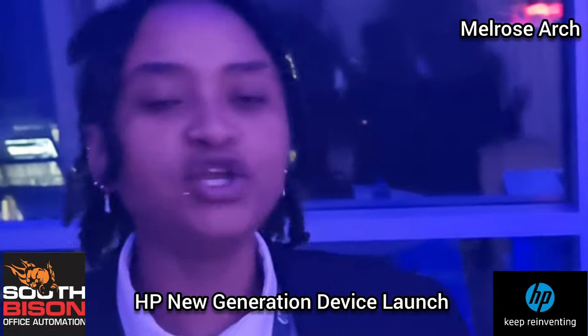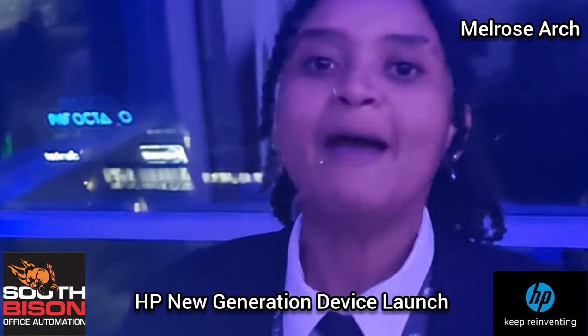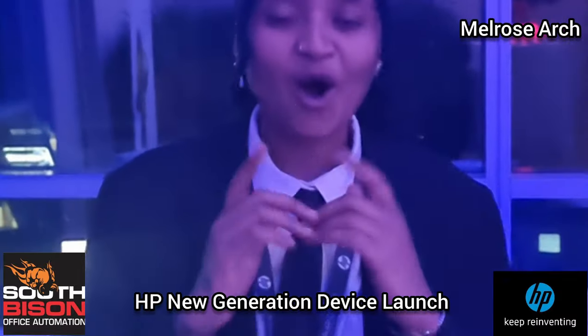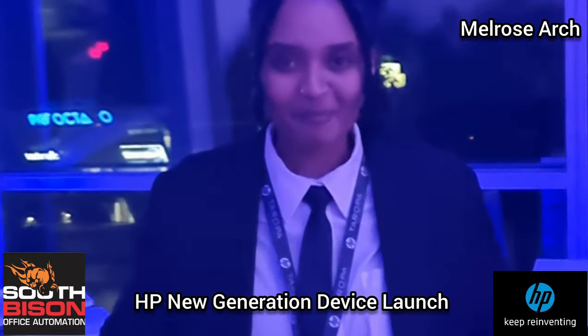Voucher at the new release of the new HP printers. Ladies and gentlemen, we are so excited to bring this new technology to you guys, and I hope you stay tuned to see what we bring to you soon.